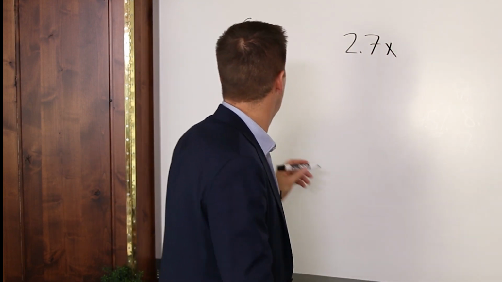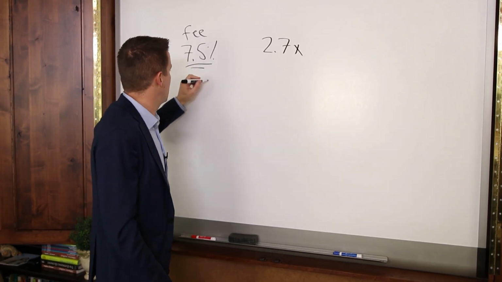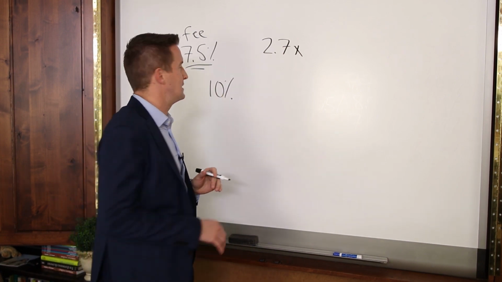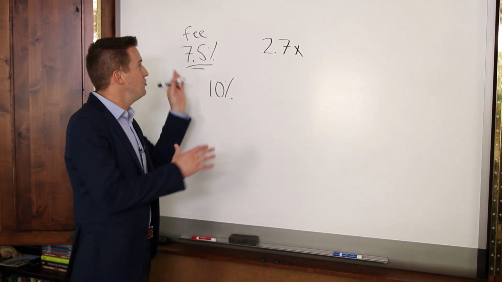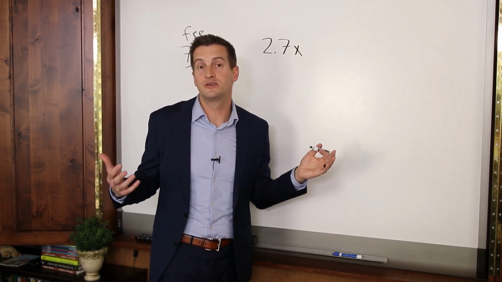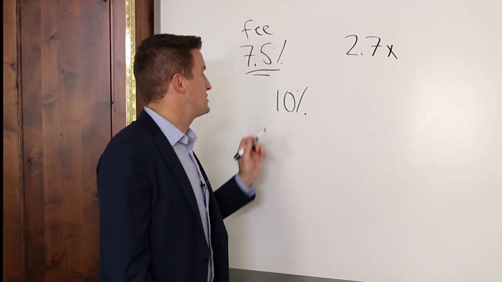So let's do a little bit of math here. Let's say that your return with indexing is 10%. The S&P, you get a 10% return with the way indexing works. Well, if you didn't have this feature, because the cool thing is with most of these products, you can turn it on and off each year, so you don't have to have this on in certain years if you don't want to. But here, we're going to have a 10% return.